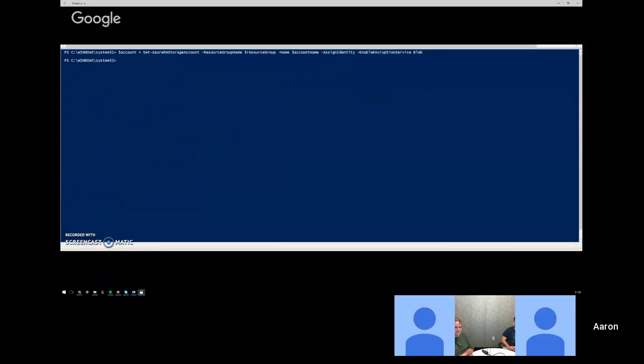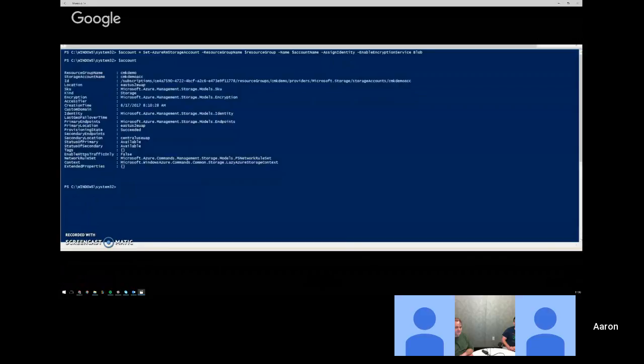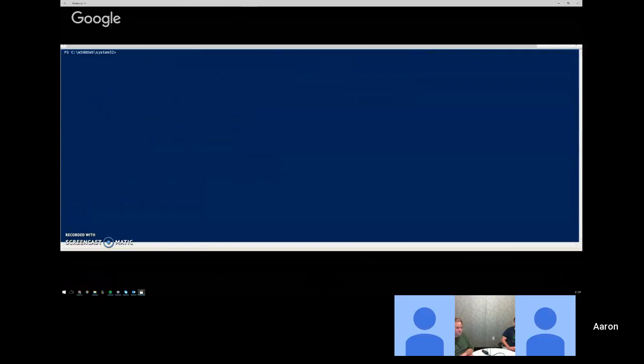And then we'll notice when we get the storage account, there's an identity object. And then we also have a principal ID associated with that identity using the account that we passed in.